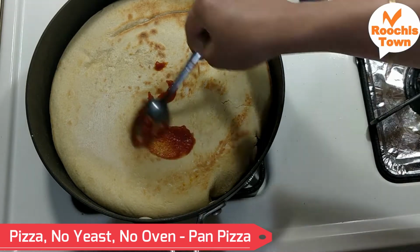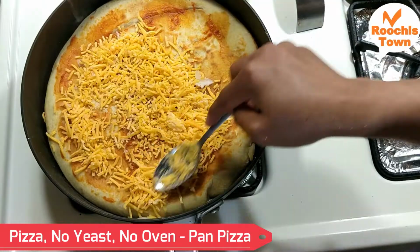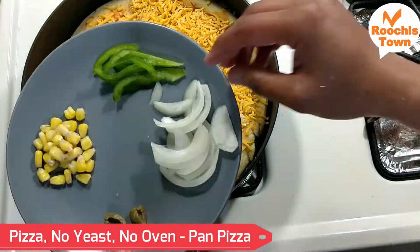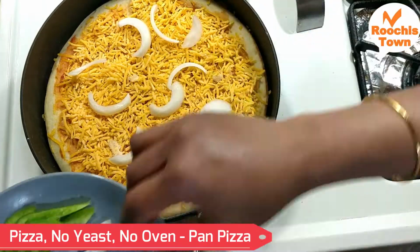Next, I'm going to add some tomato sauce. You could just put any ketchup also here, or if you want to make a pizza sauce, you can do it. Because this is a quick version, I just added some tomato sauce that I had. And we are going to spread the cheese, as much as you want, totally upon your taste.